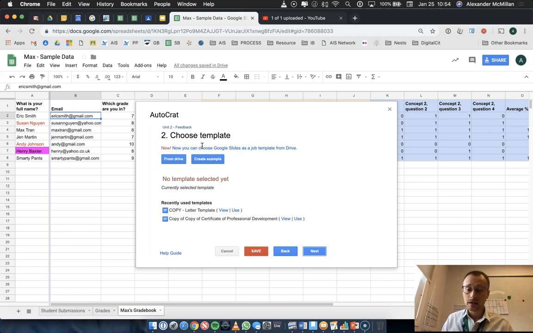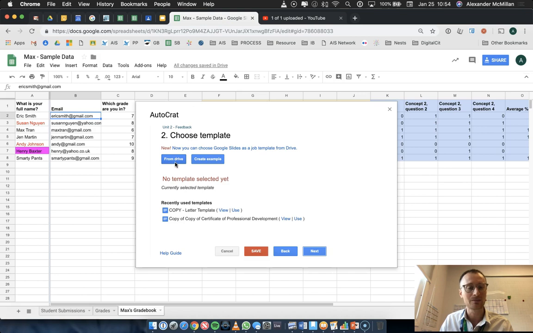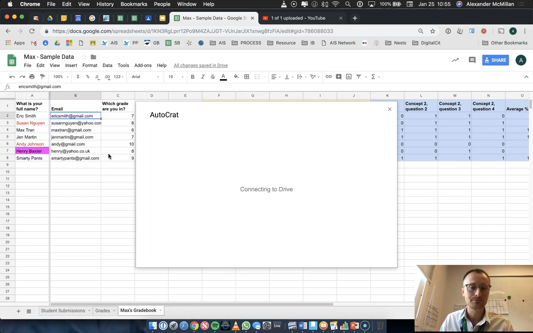Choose the template. Do you remember a moment ago, we made Max's sample template? Letter template. Remember we made this copy of the letter template? So Max letter template. We're now going to look for that particular file. Let's choose from Drive.